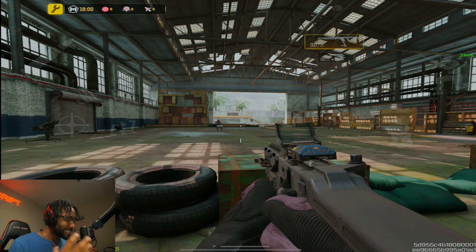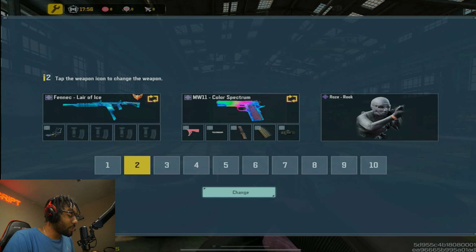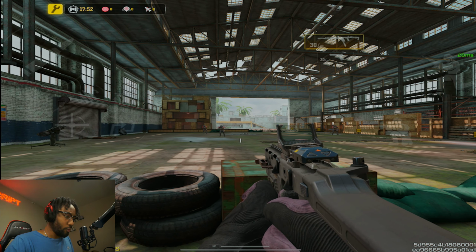Today we have the best settings in COD Mobile Season 4. As you guys can see, just to demonstrate, we have the Fennec on with no attachments. Going to show you guys the no recoil. Boom. Again, no attachments. We're actually beaming.